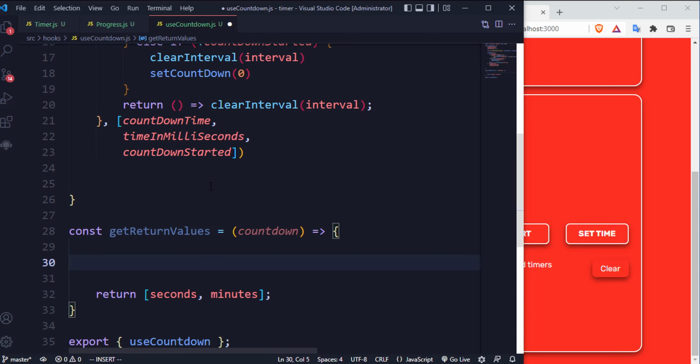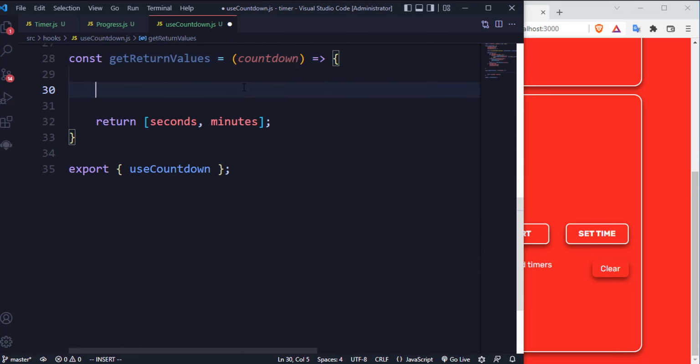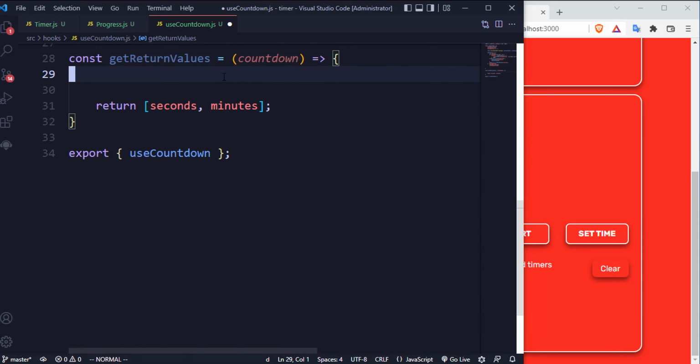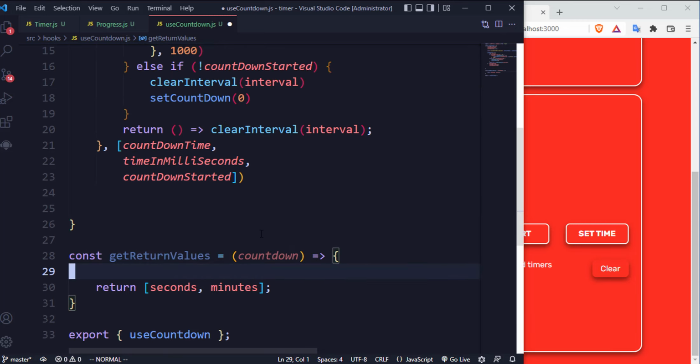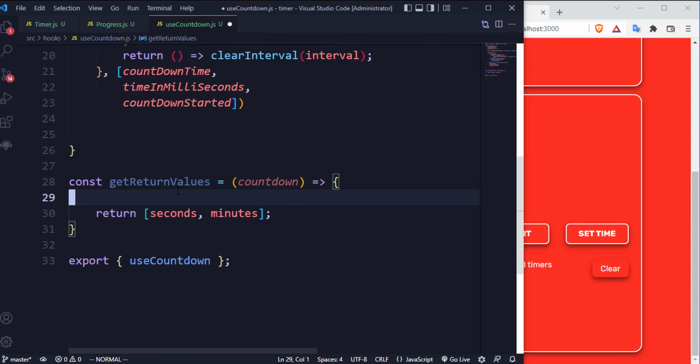So we want to get the minute and second on every interval. And the way we can do that is to divide everything properly. So let me say calculate the time left. I'm going to call this one minutes.